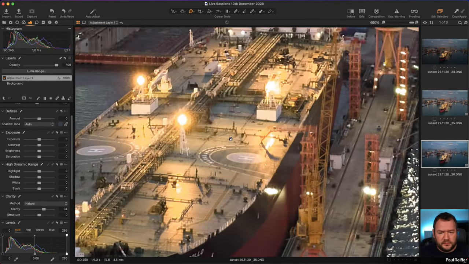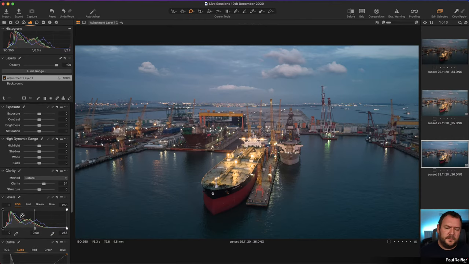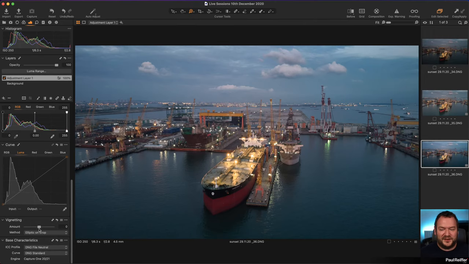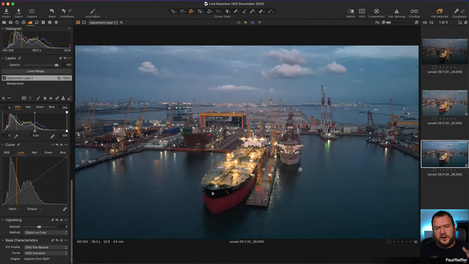Now, down here in the ship, we could probably use a bit of clarity in there as well, just to make it pop. But the first thing I want to do is kind of draw the attention into this ship and not up to the sky and not to these great big empty areas out here. So to do that, the one tool we're not going to use is actually the vignette tool, because the vignette tool has this effect of a lens vignette, which is effectively every single corner starts to darken down, dim down. And it's what we used to try and get rid of with lenses, what we pay to not have with lenses. Instead of that, what I want is to draw the eye in without affecting other areas of the image.